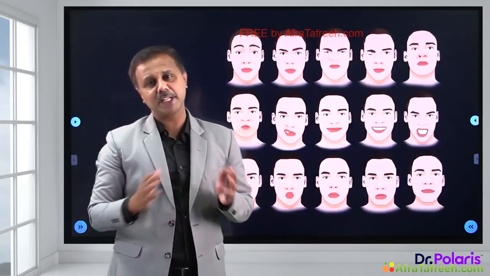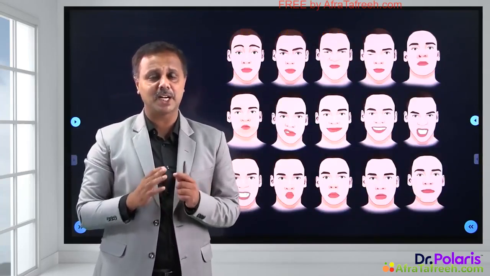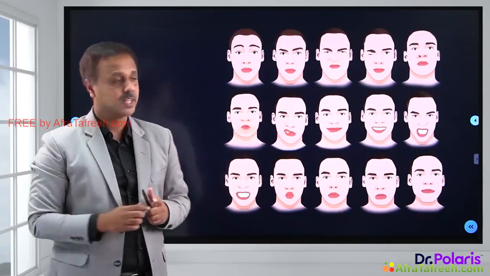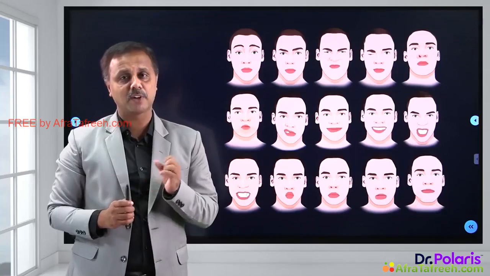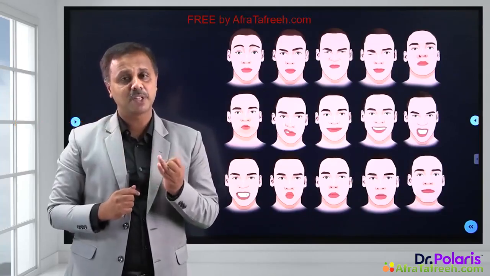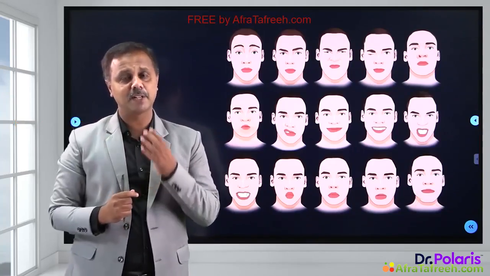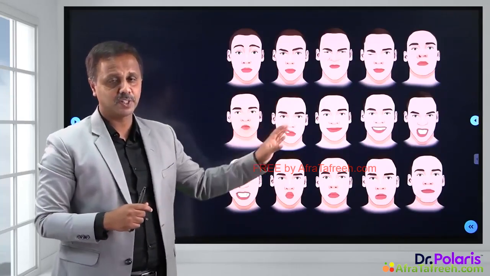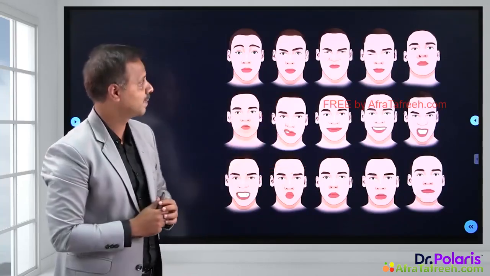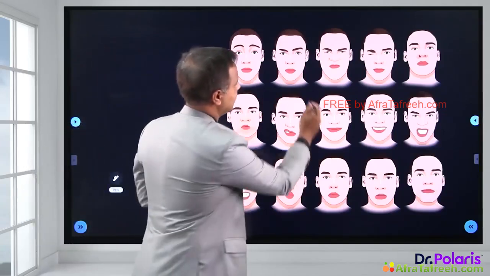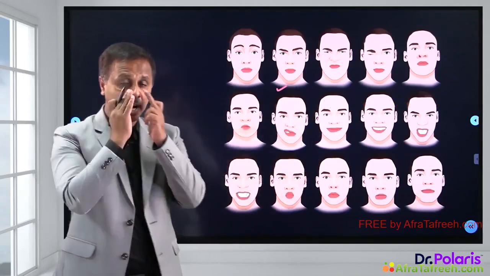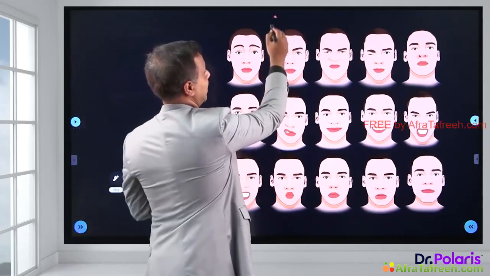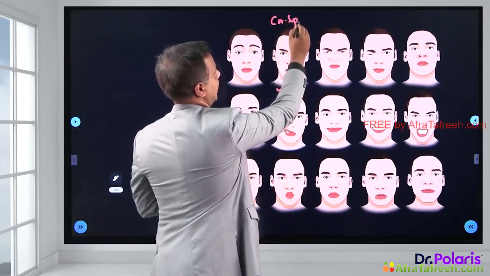As I said, there are plenty of muscles in the facial region, but we cannot remember the attachment of each muscle, and we cannot even remember the actions of each of these muscles. We learnt about the actions of three important muscles: orbicularis oculi, which closes the eyes; orbicularis oris, which closes the mouth; and buccinator, which helps in blowing air and also assists in mastication. Now, some important expressions of the face are brought about by some important muscles. For example, this is the action of frowning, where you have vertical wrinkles over the medial part of the eyelids. This is brought about by a muscle called corrugator supercilii.